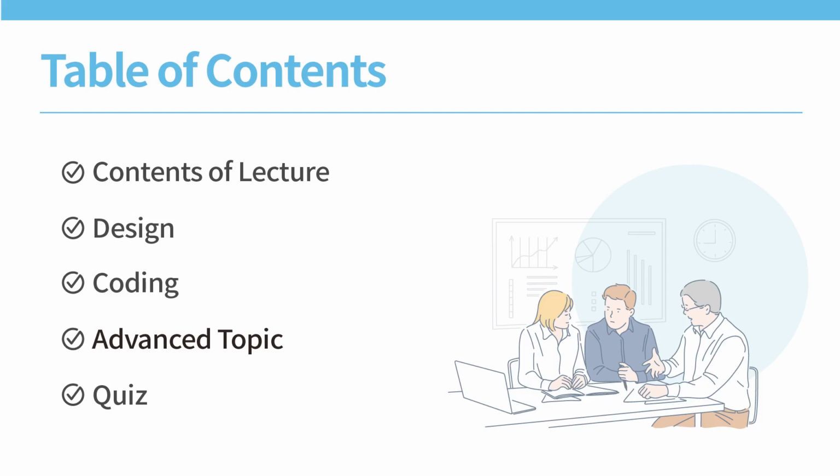And then we plan to do the code through block coding. So after block coding, we are going to complete the project. And by solving more difficult problems in the advanced topic, you will expand your understanding. Finally, we will try to understand the important contents of the class by solving the quiz. So every class will be done in this order.